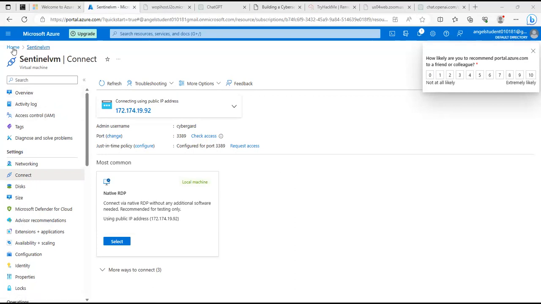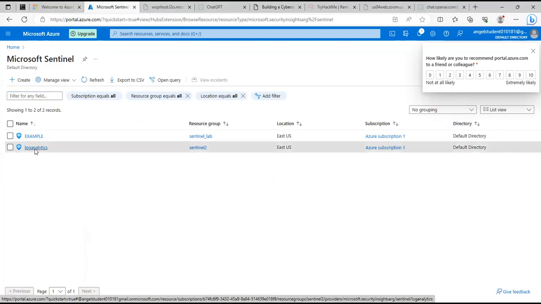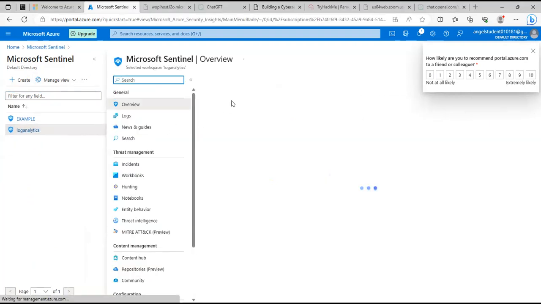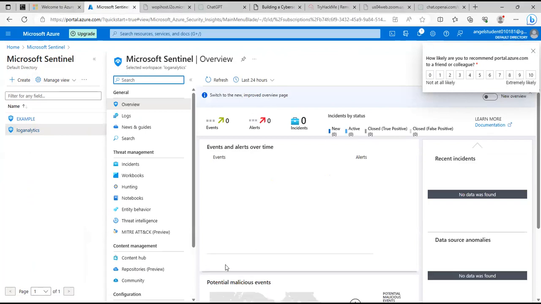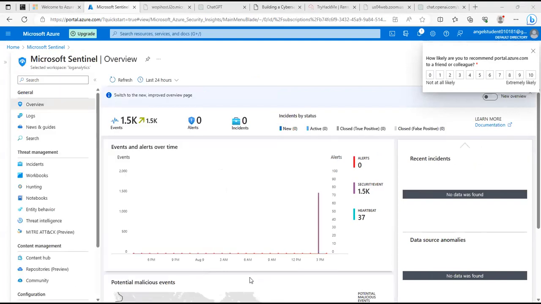And then go our way to find our Sentinel, and then Log Analytics, Logs.